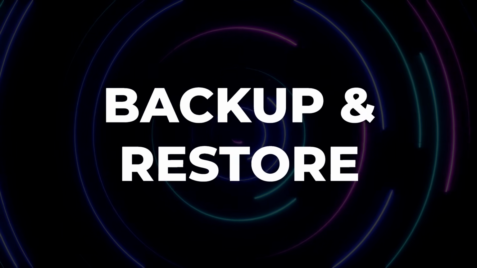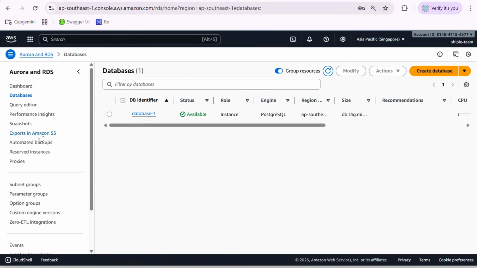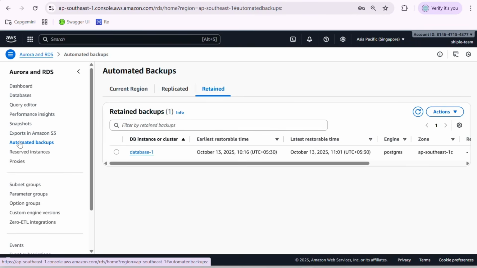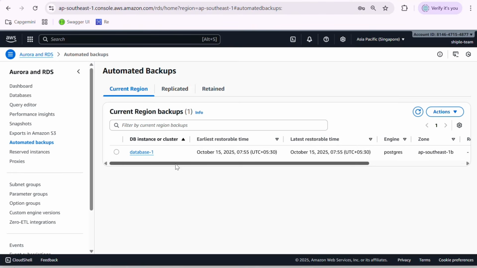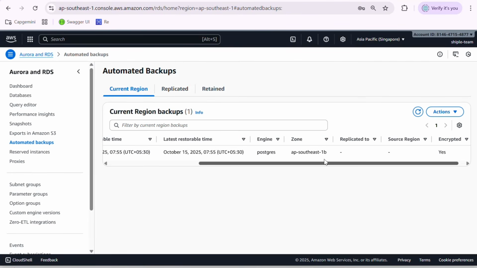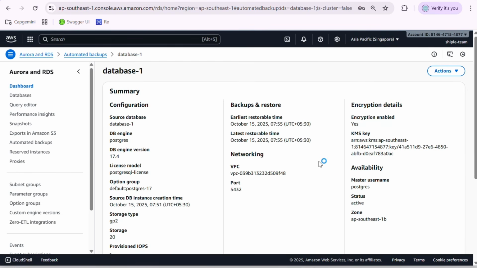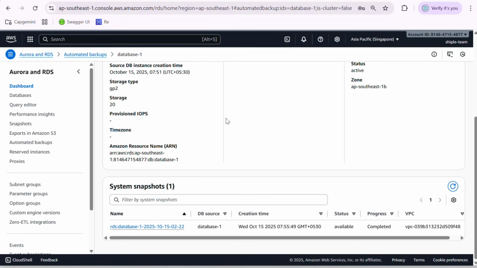Now, let's come to the backup part. If I scroll down, I'll see the automated backups section. I'll click here. I can see that database 1 is enabled for backup. If I click here, I can get the summary of the backup as well.